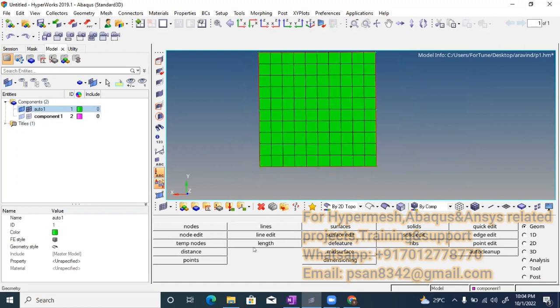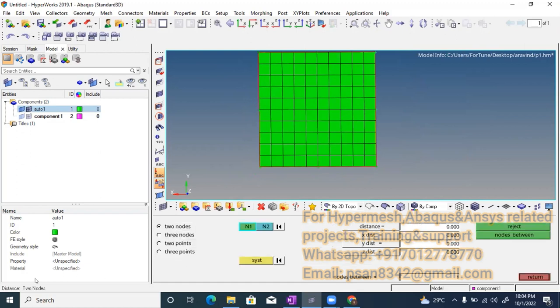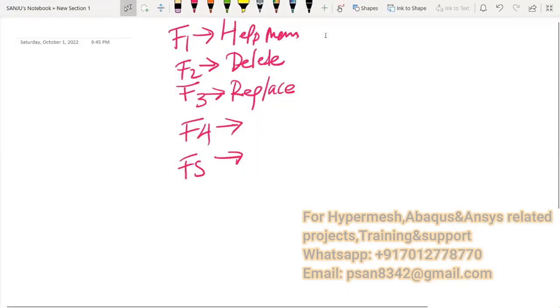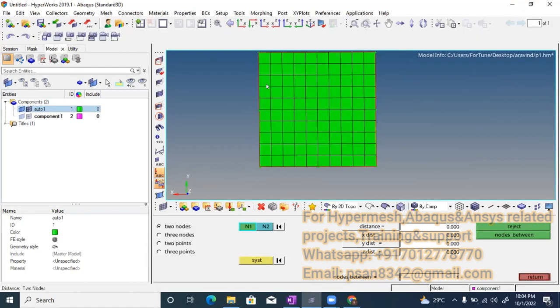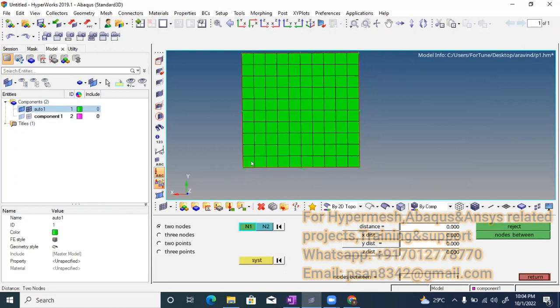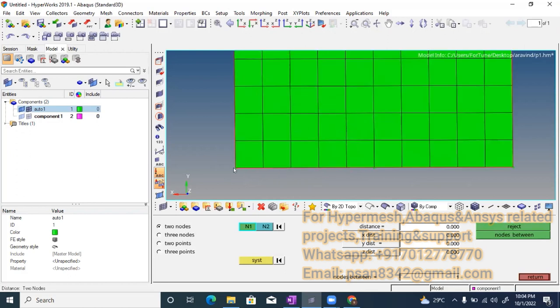Then F4. What is here? Distance. So you write it down: F4, distance measure, or we can write it as measure the distance. If I want to measure the distance between nodes or points, I can do that.